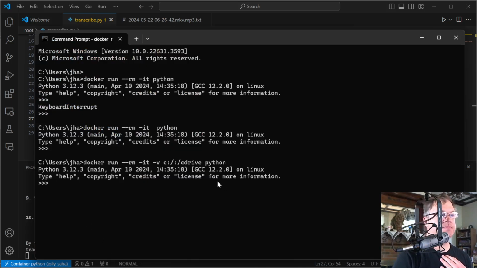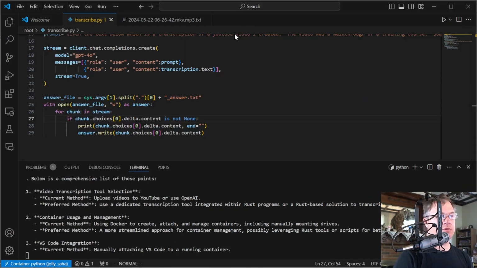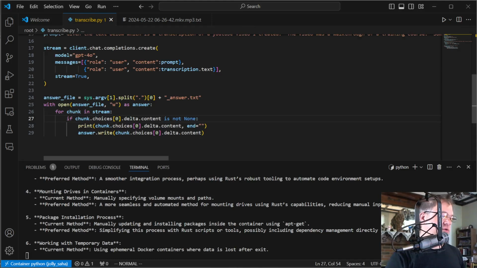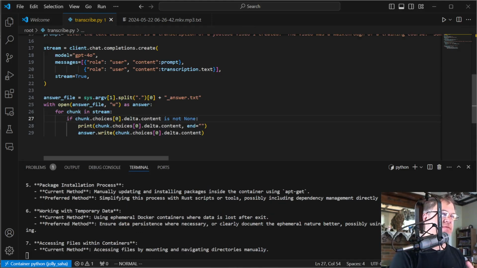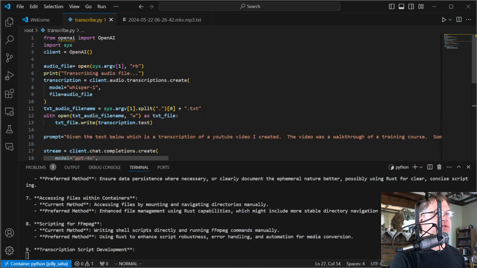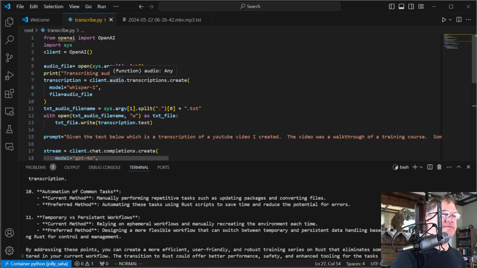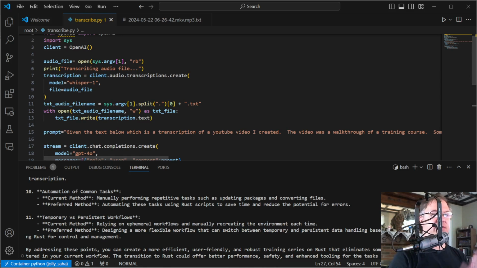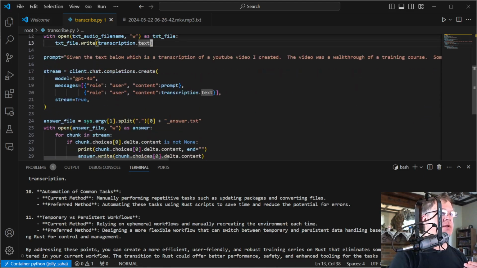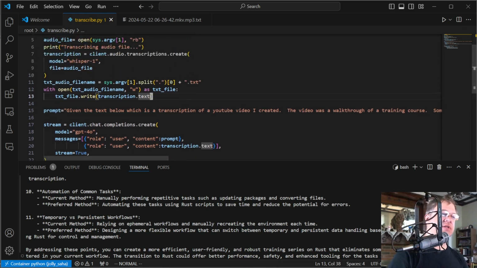But what's really slick, I think, is that I started this up as just a raw Python container and then attached to it with Visual Studio Code. Ran pip install for FFmpeg, did a pip install for OpenAI, and then copy and pasted this code into a code editor that has a very nice environment to work in, because I have access to Copilot. I have a full editor with formatting and everything for me. I can save. I'm not using VI. I mean, VI is great. Not knocking VI.